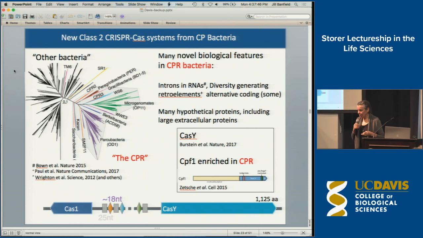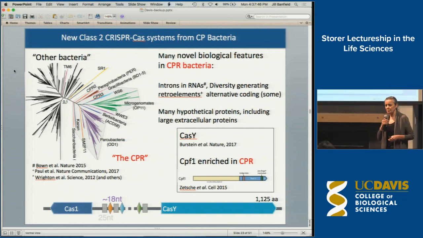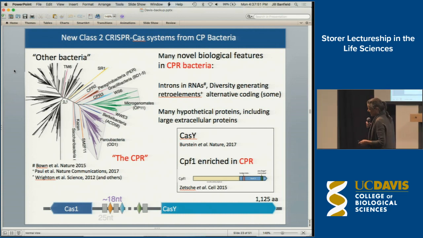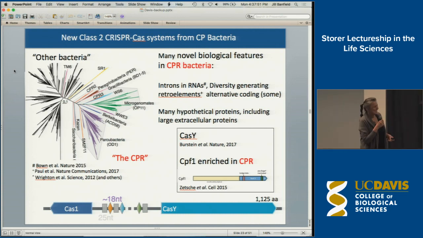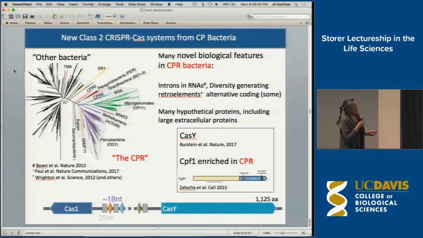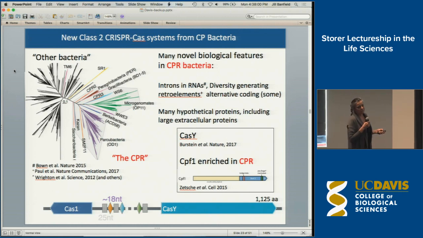They have lots of other cool things. Some people might think this is the most cool. I'm not sure I agree, but everybody really likes CRISPR-Cas these days, yes? Okay. They have really interesting CRISPR-Cas systems, and much to my embarrassment, actually, we first reported the sequences from CPF1, but didn't really say anything about them.